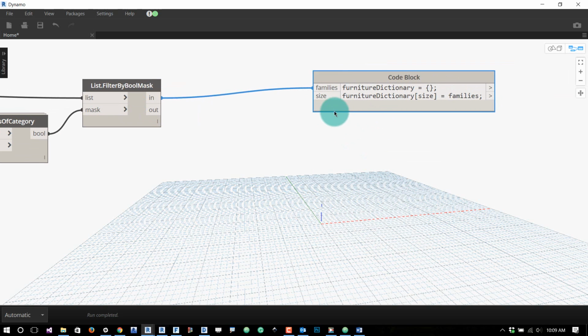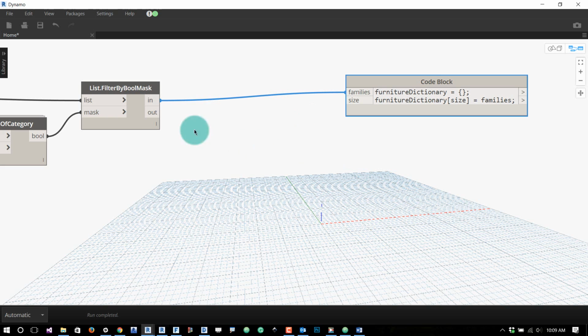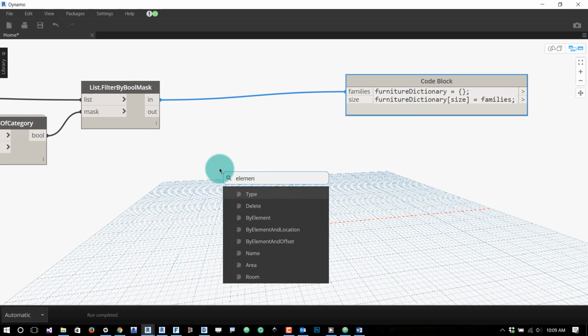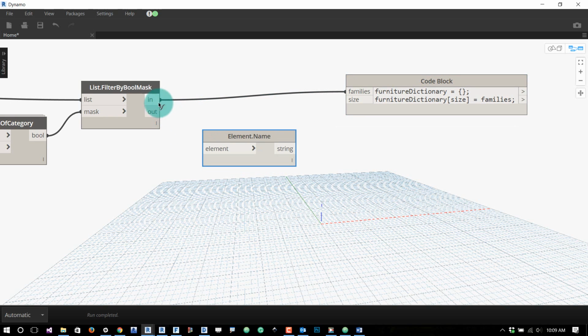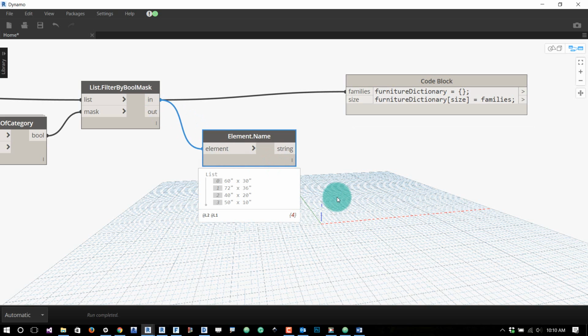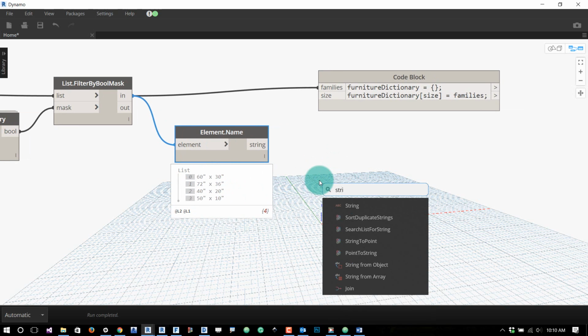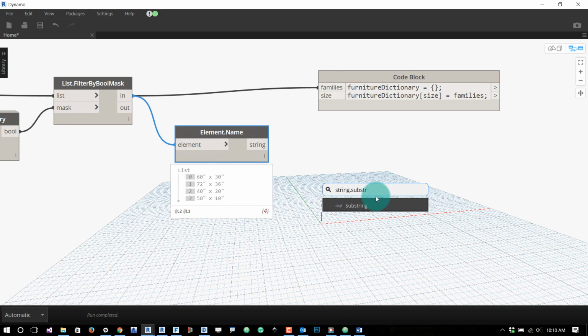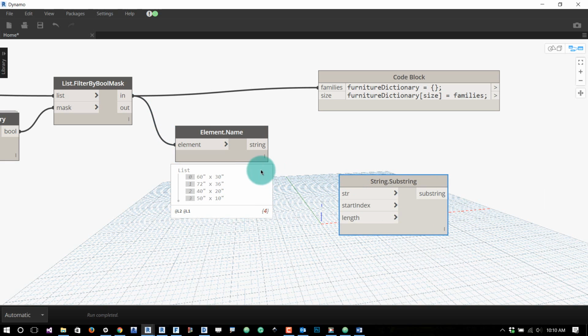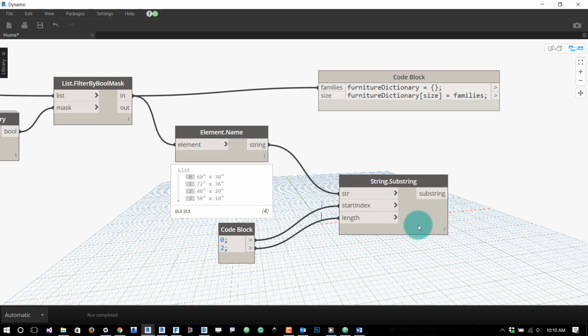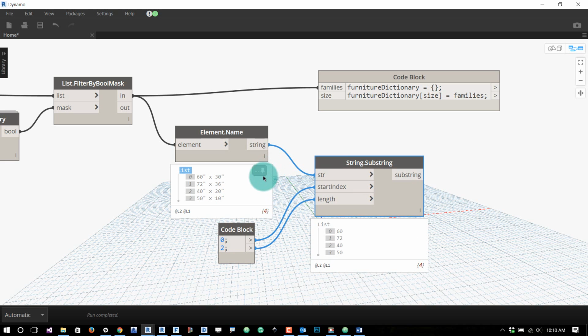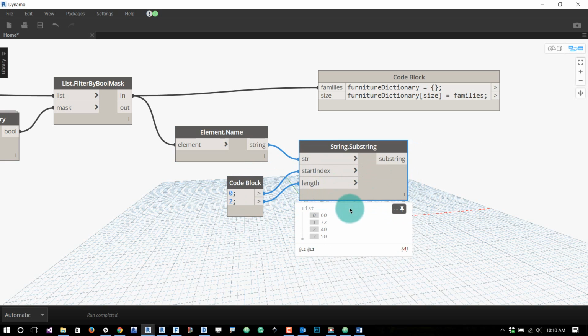So how am I going to look those up exactly? I want to look them up by their size. We could specify pretty much any criteria we want. In our case, I'll get the name, and then we'll only look at the first 2 numbers for now. So we'll do substring. We're getting the name, and now I need to specify how much of that name I want to read. I only want to read the first 2 characters, really. So now I'm doing that. This is what I will look up those families by.